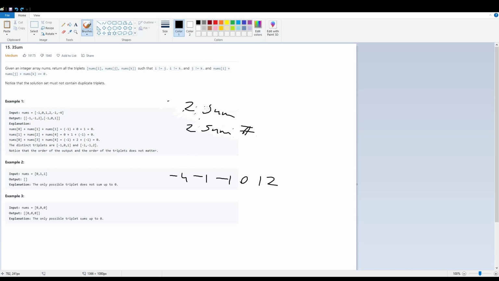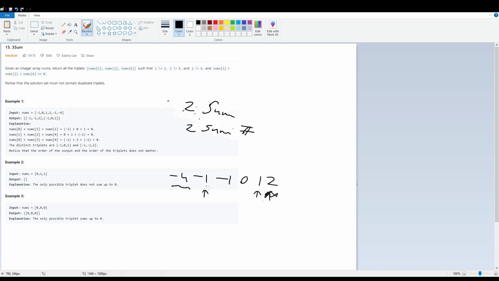So how can we implement the two-sum solution? What we can do is look at a focus element, like minus 4, and since this is sorted, we can use the strategy from Two Sum 2 with the start pointer and end pointer to check if these three equal 0. If the sum is greater than 0, then obviously we need one of these values to be smaller, so we move the end pointer.